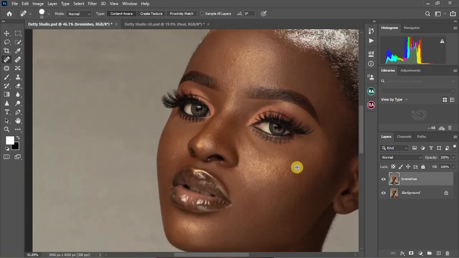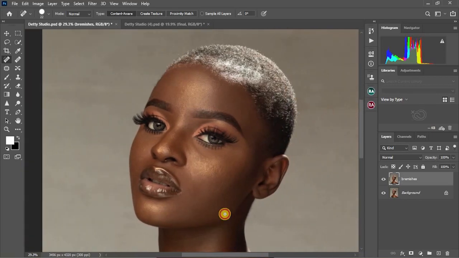So the next thing to do is to retouch our image. We are going to retouch using frequency separation. So first thing to do is to duplicate your layer twice, 1, 2, then name the first one low frequency, and the upper one high frequency.